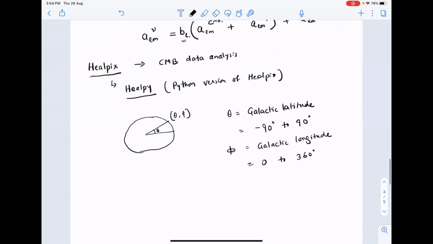So in Healpix, they don't use galactic latitude. They use galactic co-latitude, which goes from 0 to 180. So they start from the top. This is 0. You can always define whether you want to use latitude or co-latitude. They choose the pole as the northern galactic pole, and then they go from 0 to 180. It's just a convention.